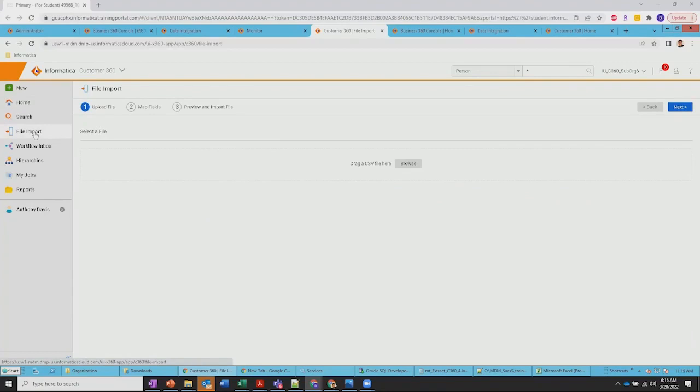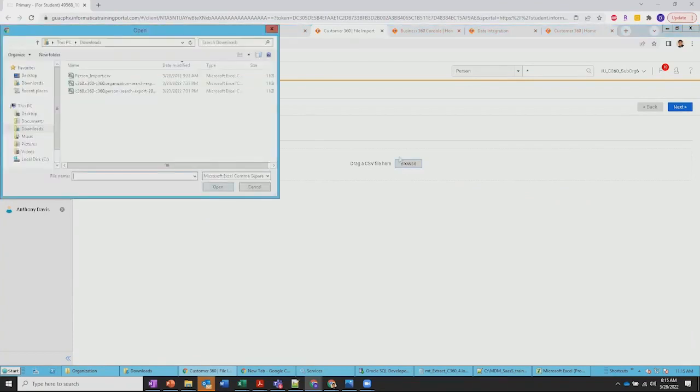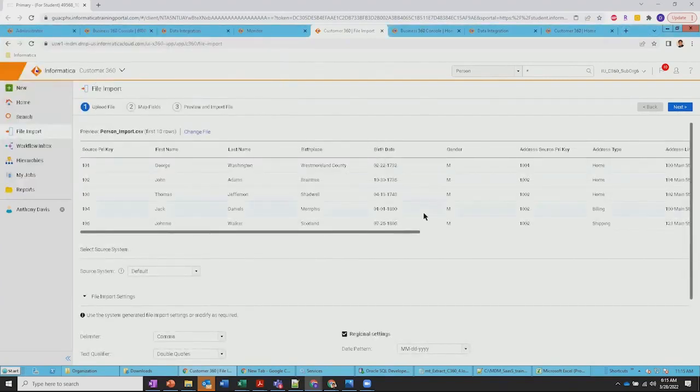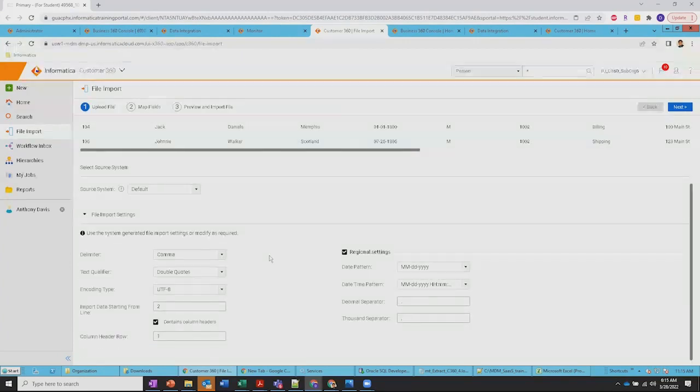The moment you click on file import, you have a different screen asking what file you want to import into the system. You browse, select the file that you want to process, and it is a CSV file. It is giving me the preview of the first 10 rows, and all the default settings are available here.